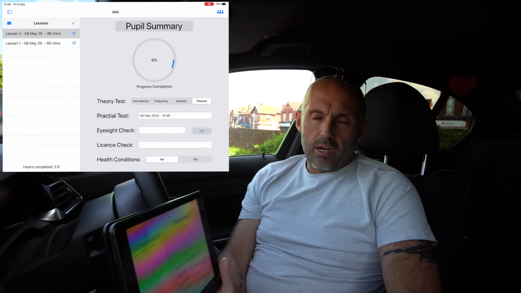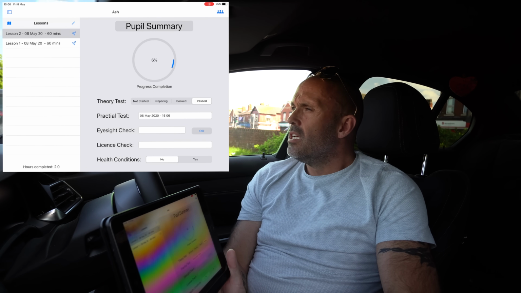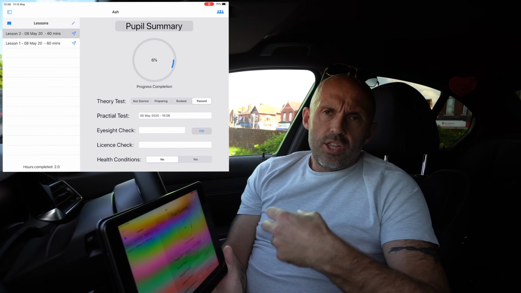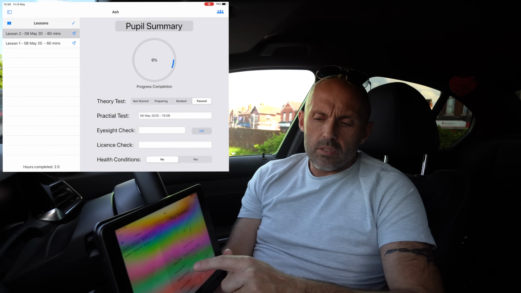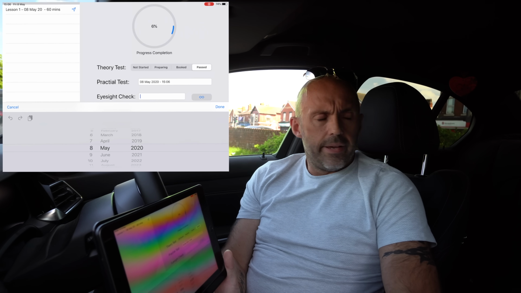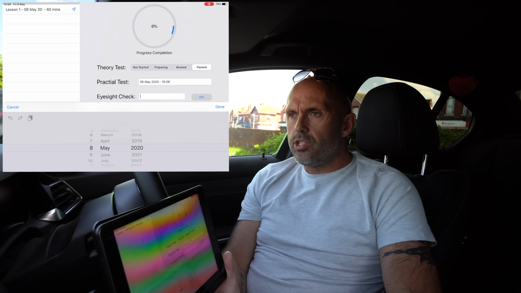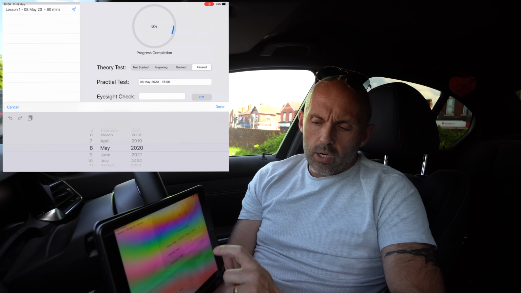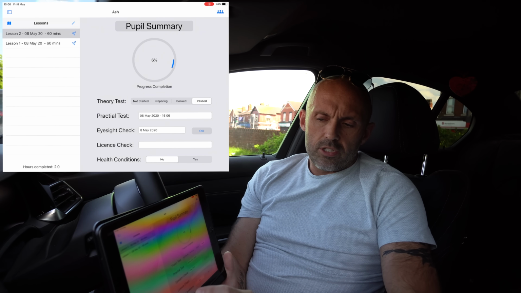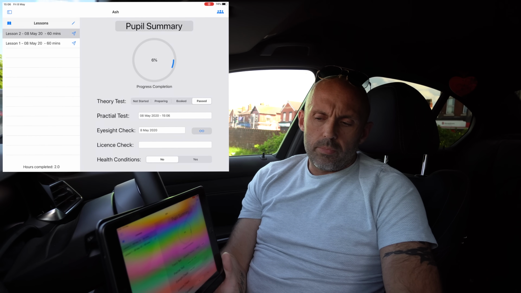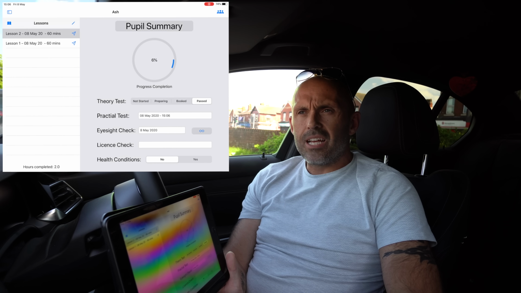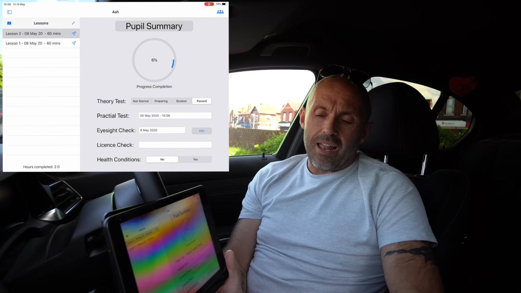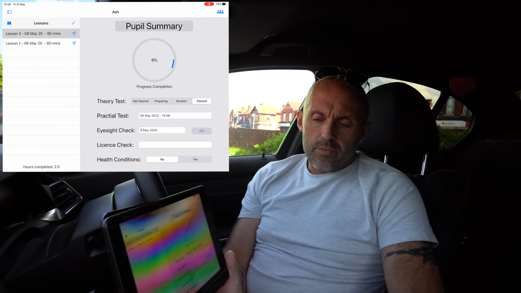Eyesight check's an important part as well, that the checks need to be repeated. I would suggest every 2 or 3 months, just to reset this box with an eyesight check, because people's eyes do deteriorate quite quickly. And then we've got the license check, which all you instructors should be doing online now as well, and checking the pupil has got a valid license to actually do the driving. We can't just check it in the car nowadays. There's a little bit more to do than that.